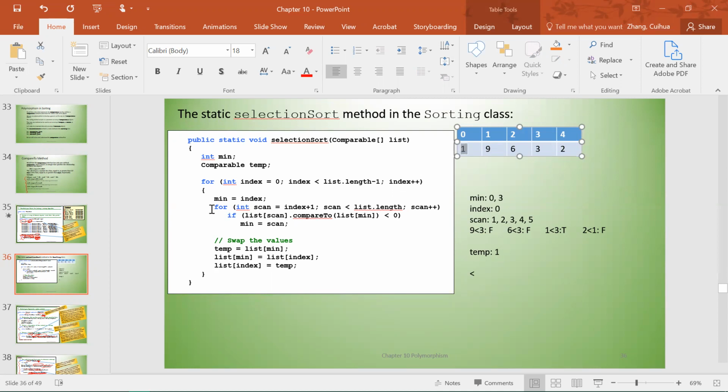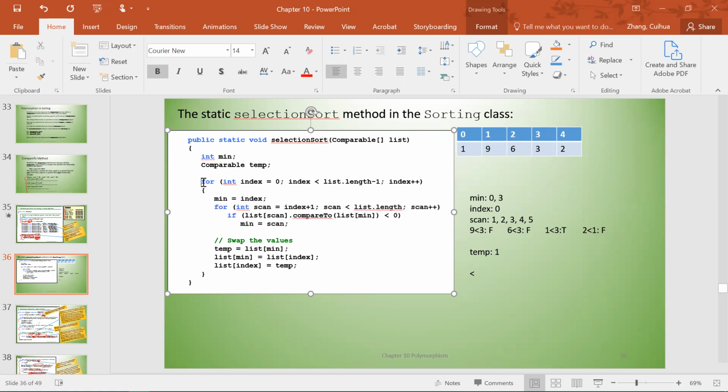Okay, so you can see what this loop does. This loop is going through the list to find the smallest number's index. It goes through the list, finds the index for the smallest number, and then swaps, placing that value in the first position, and then the next one, and then the next one. So that's the function of this loop. It does the comparisons and finds the smallest value.